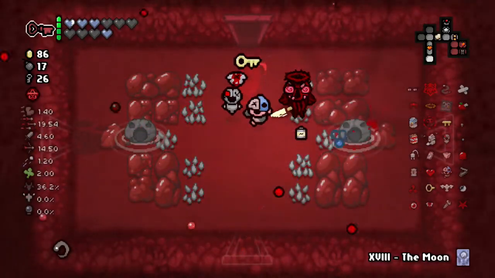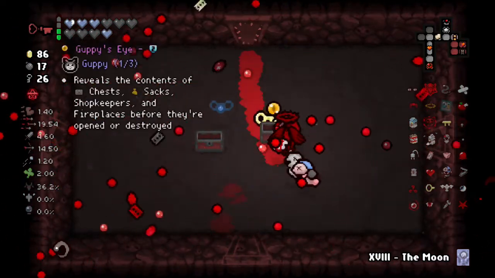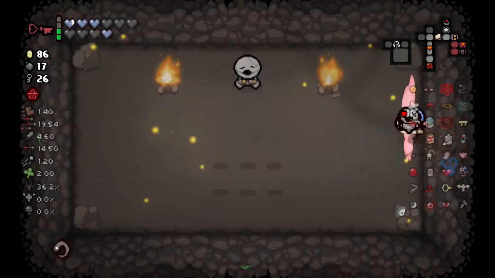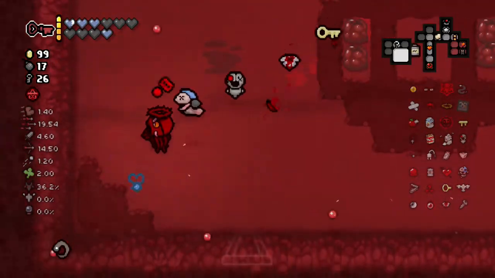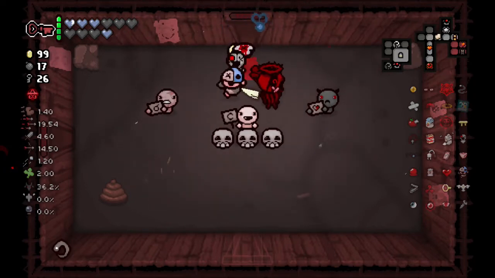Eesh. I definitely want to get my battery up. Pop this down here. Boom, boom. Ooh, Guppy's eye. Okay, so we're one piece away from Guppy. I'm going to move my way out. That way I don't waste any HP. Get all this money. Get all these batteries. Beautiful. Go down here. Don't really care for this, but I'm going to blow all of you up.